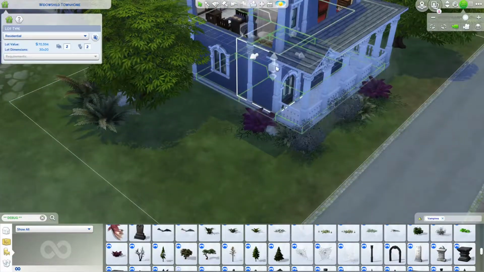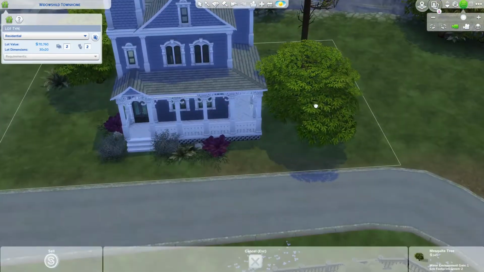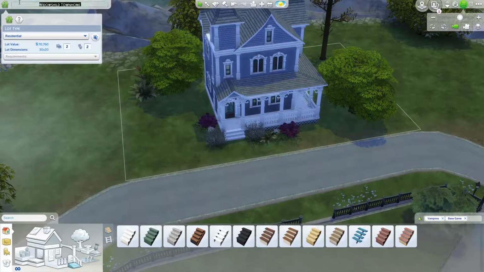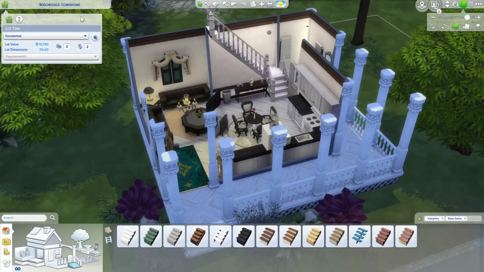So I added some dirt under the trees and under the plants, and I threw down some terrain paint leading from the road up into the house, and that's pretty much the whole house. So we'll be going into the slideshow here in a second.